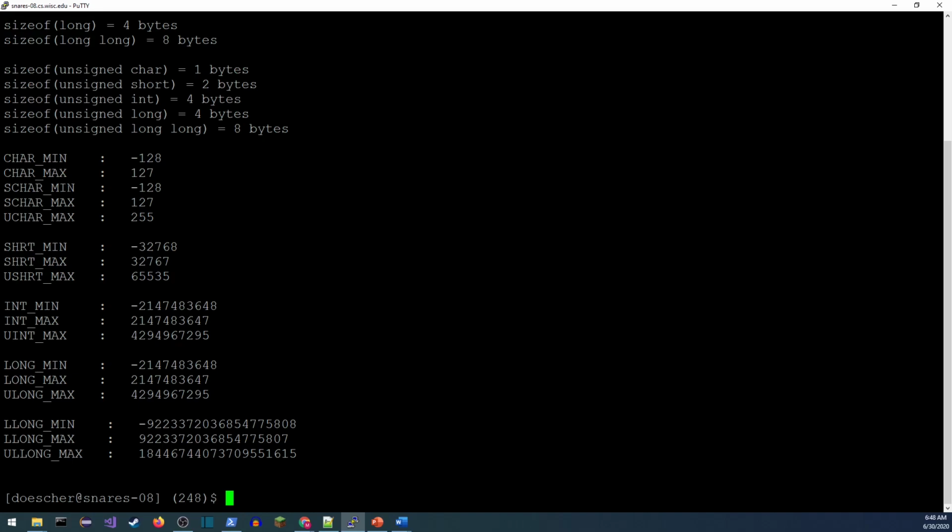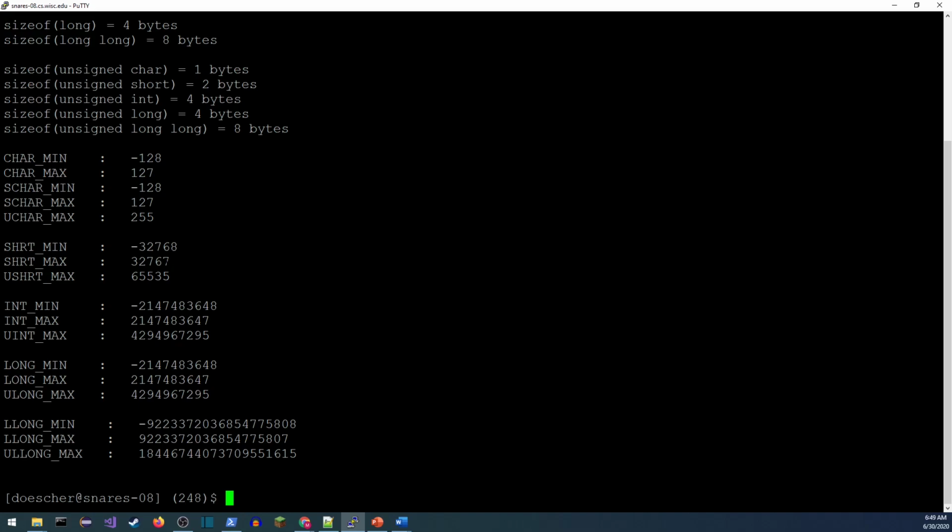Okay, and then C has a signed character and an unsigned character. So again, we can see that just the straight up char variable is signed, and it matches the signed char variable, but I can declare it to be specifically signed if I want to. For the unsigned version, we see we get all of the bits being used to represent the largest possible magnitude. So all ones is going to be this max number. They're all used for magnitude. I think I misspoke a second ago.